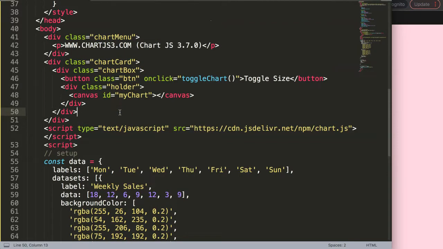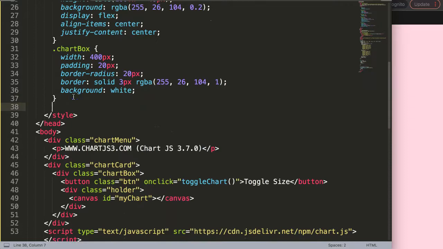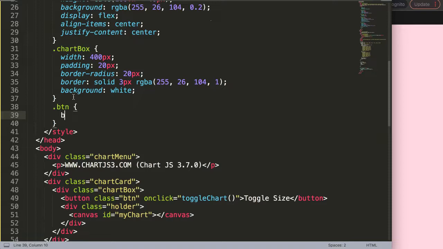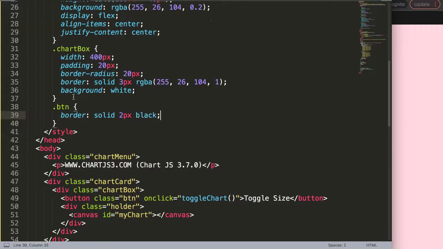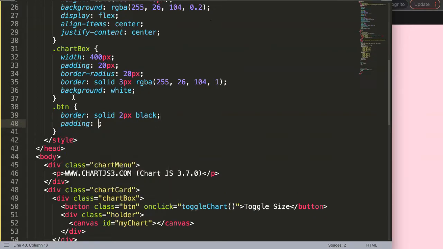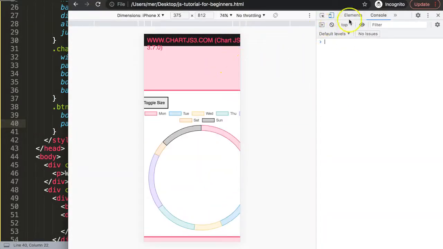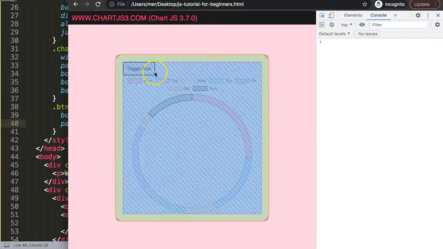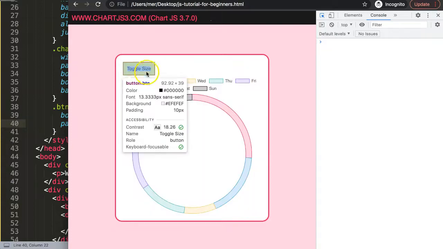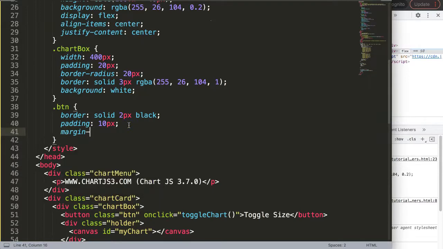So the next thing we're going to do here is basically create what I would say the CSS style. So let's say here for the button, let's make it very simple. I'm going to give it a border, sorry, a border solid 2 pixel black. And then what we can say here, some padding of 10 pixels. If I save that, refresh, alright, that looks slightly more appealing. And of course, right now, mobile version is still not working, but don't worry about that. We're going to work on that. But you can see here what I would like to do here. There should be some space between these two elements. So I'm going to say here margin-bottom 10 pixels.